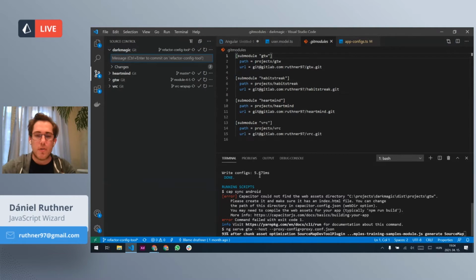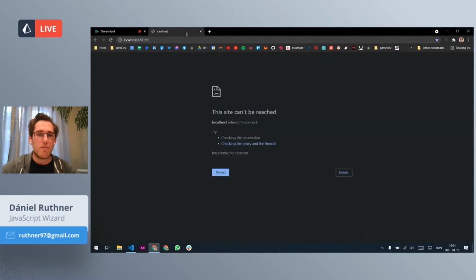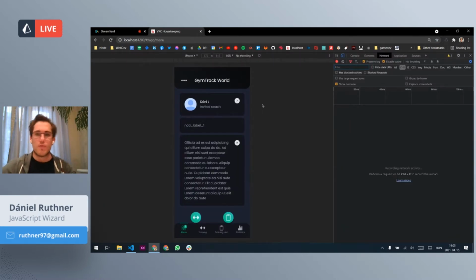And we can see that it's building, generating the bundles. And if everything is working correctly, we will see the application load up in the browser. Now, of course, when you're done developing, you can always create a native bundle, and you can deploy it to your mobile phone, or you can even install the app frame on your phone, and you can see your app live. So you can develop and check the functions live. You don't have to build every time, which makes it really easy to develop, because when I'm trying out native functionalities, I can just quickly save my files and it will rebuild it. And within a few seconds, I see the results.